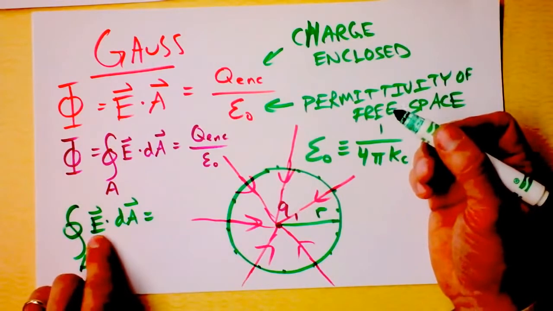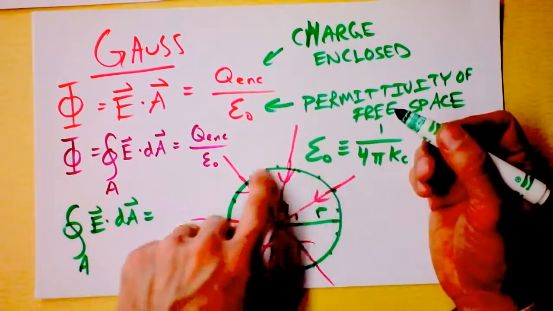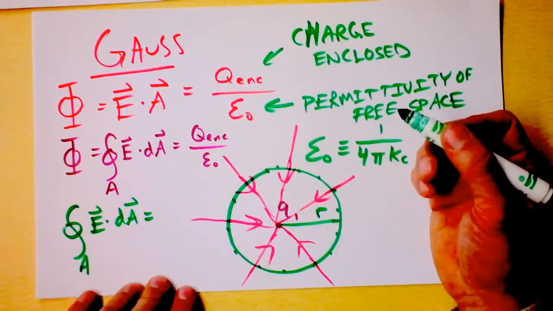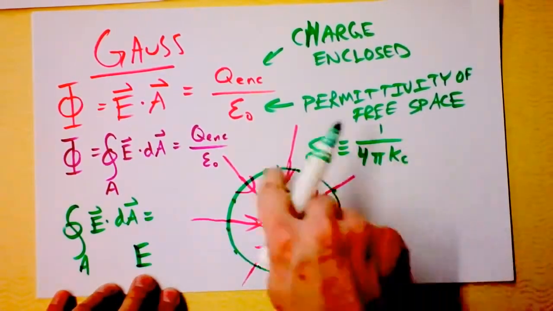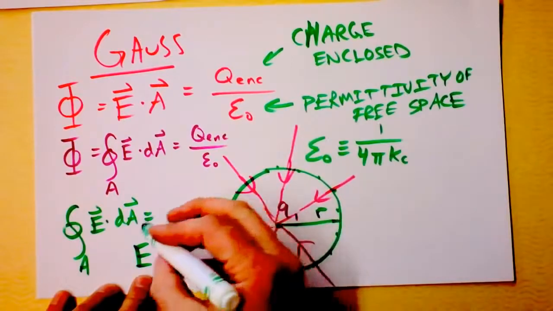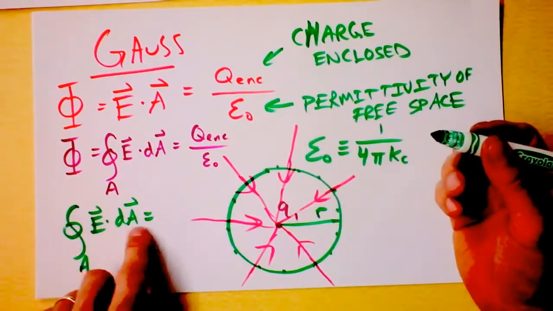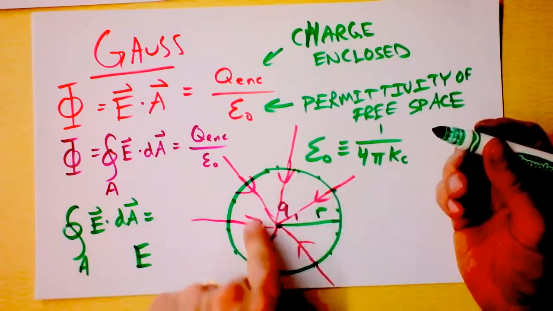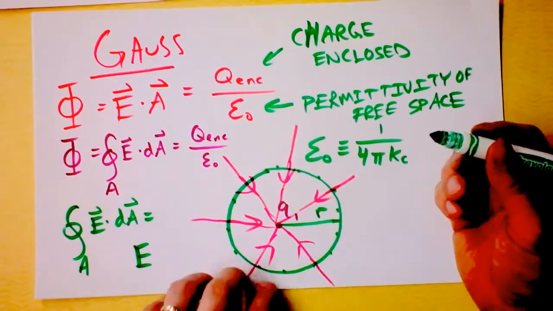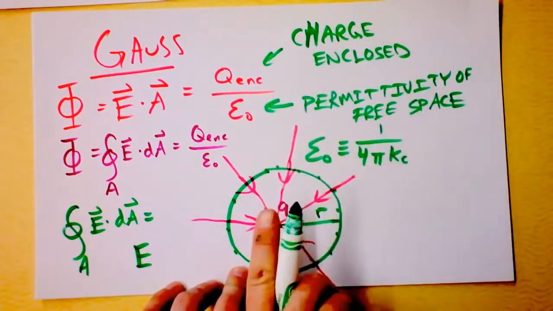What can we do to the electric field variable if it is constant throughout our integration? Pull it out. We can pull it out of that integral. So we get the electric field at each of these locations times, well, we made a simplification because we said the electric field is in the same direction as the area. In this case, we'd get a minus sign, right? Yeah. Because the electric field is in, but the area is out.